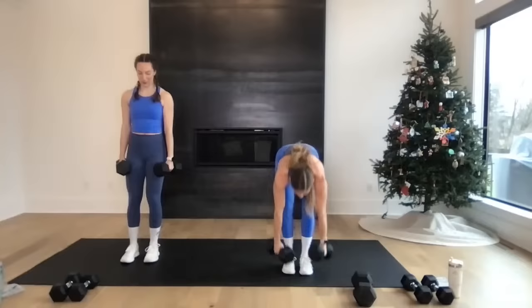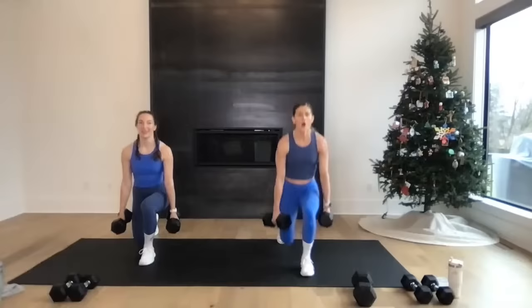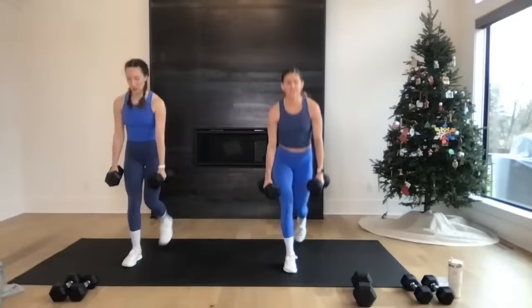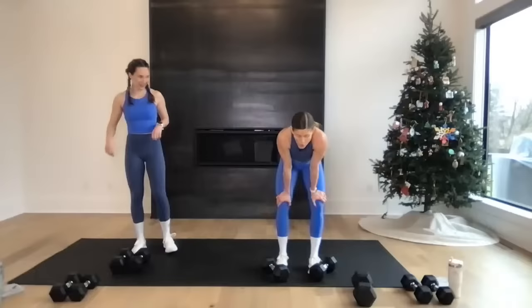Back to lunges — back to base. Pick up your weight, we go in three, two — let's go! Definitely raising your heart rate with these big 30-second pushes. We are both saying we need the accountability of a live workout this week — between Christmas and New Year's motivation is low, but it feels good to move. Final five, four, three, two, one. Setting down.